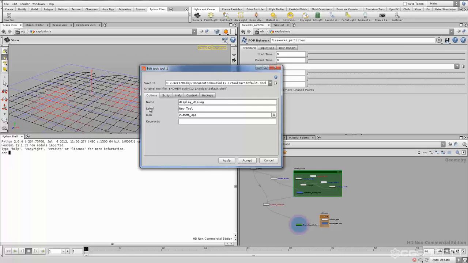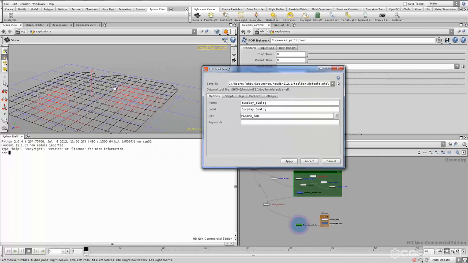And then for the label, we can just give it a label that makes sense, like, again, display dialog. And that's the label that'll be displayed here instead of new tool. So if we hit apply, there it is. Notice that my name is a little bit too long, so it just gets truncated. That's okay.